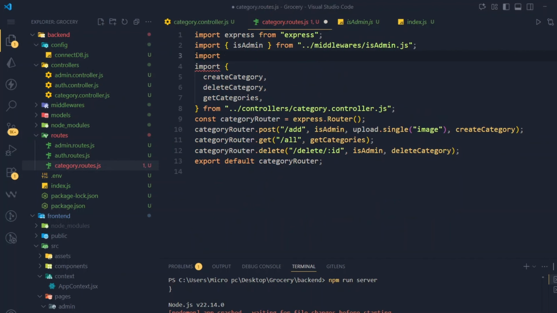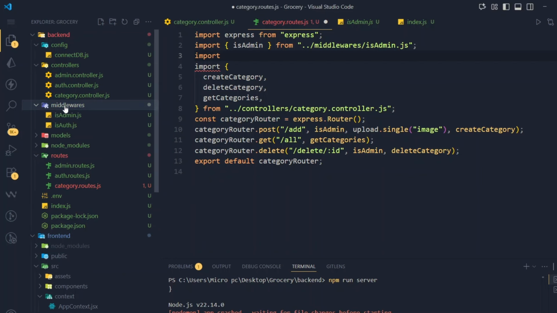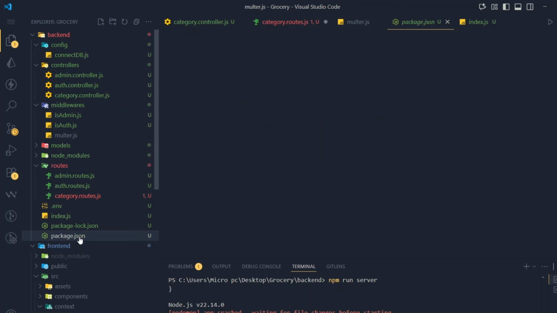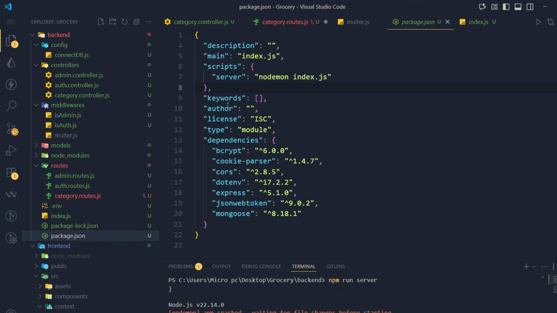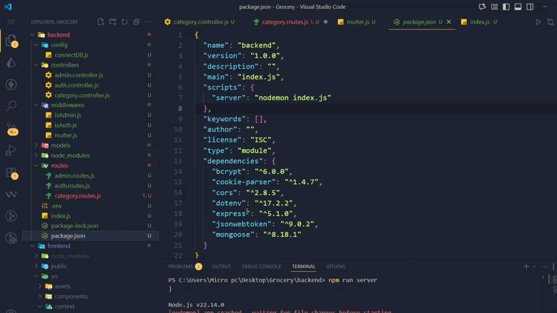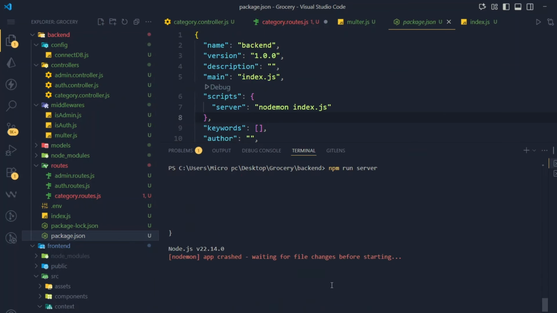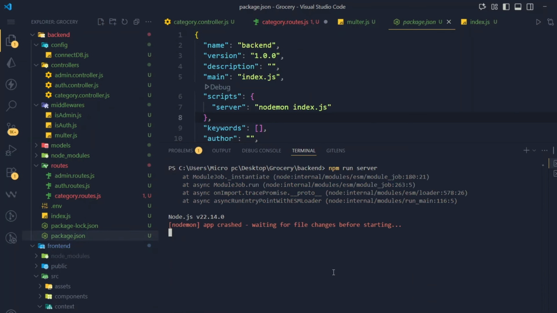For that, in our middlewares we will use multer.js. So I will just click create a new middleware here, multer.js. Like this, we will see whether there is multer or not. So you can see here we don't have multer installed. We will install multer first, because we will use multer to upload the images.